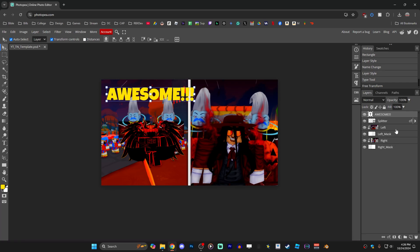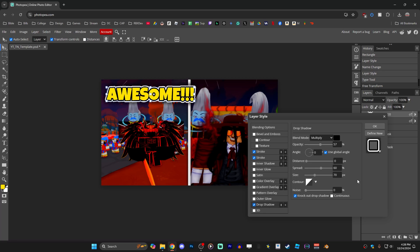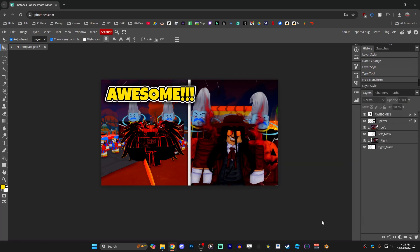Now add effects to the type. With the layer selected, click Layer Style at the bottom. Add a first stroke, set it to about size 10 with position set to Outside. Then click the plus icon to add a second stroke, set the size to about 19, and set the color to white. Next, click Drop Shadow — the settings that work best for me are 60 on spread and 70 on size, with angle and distance both set to zero, and opacity at 65. Click OK to confirm, then check your work.